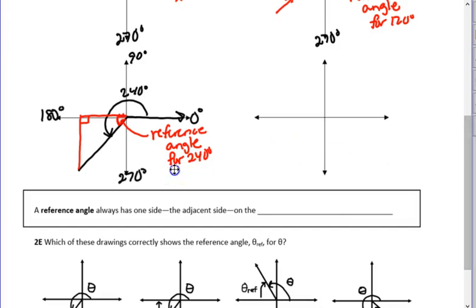And I have this kind of in the way here. Let's see if I can fit 60 degrees right in here somehow. 60 degrees, because 180 plus 60 gives me 240. So I have another 30, 60, 90 triangle. Now notice in quadrant 3, both the x and the y are going in the negative direction. So this is -1 and negative square root of 3. The hypotenuse is still 2.